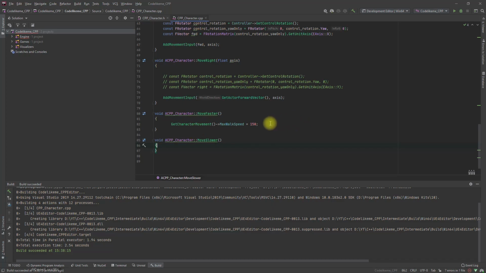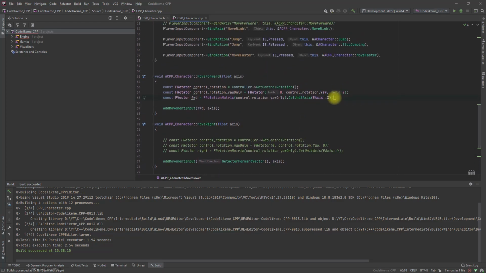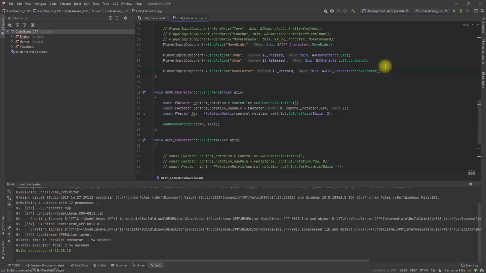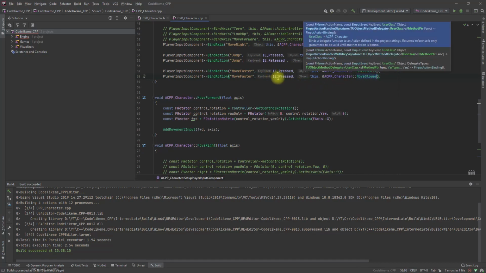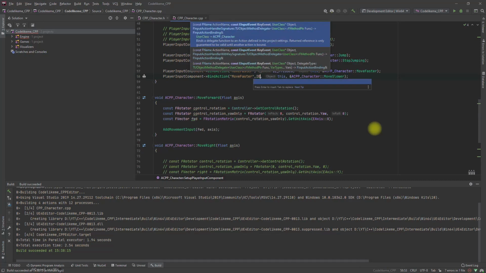Okay, here set it to 75, and just like we bind the function of move faster, let's bind move faster input action to move slower on input event release.